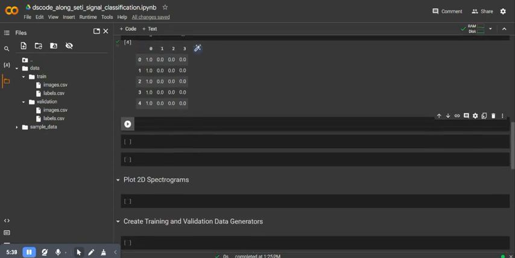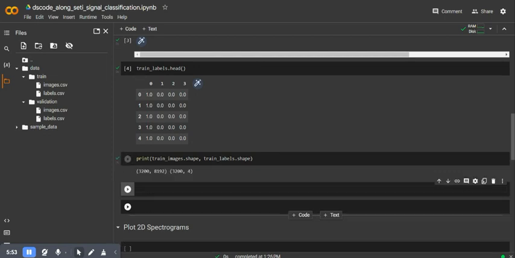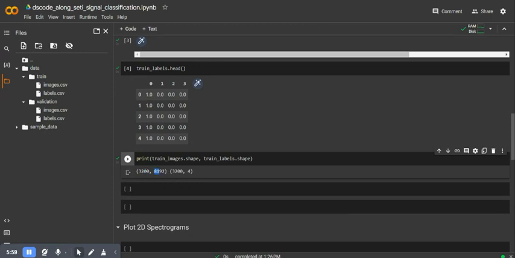Okay, so what we're going to do now, let's take a look at the shape of our train images and our train labels. We print them. There we go. We've got 3,200 observations. And this number here, 8,192, they are our pixels. And originally they were distributed by a 64 by 128 matrix. And that resultant number, 8,192, is the product of that particular matrix.